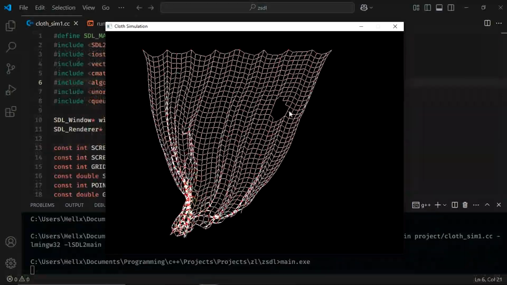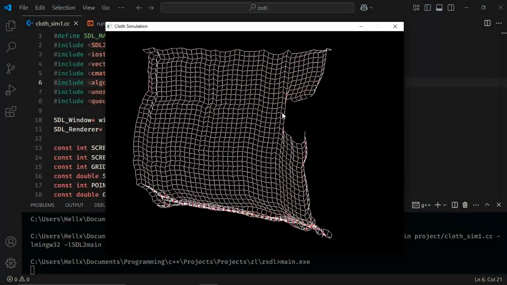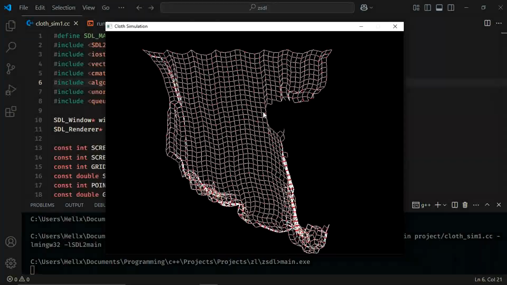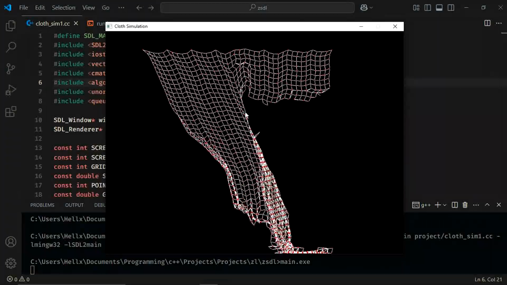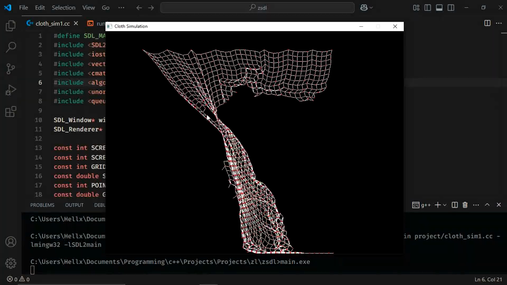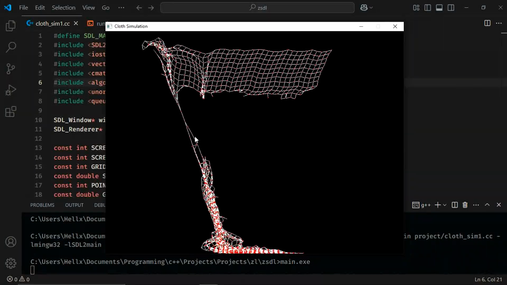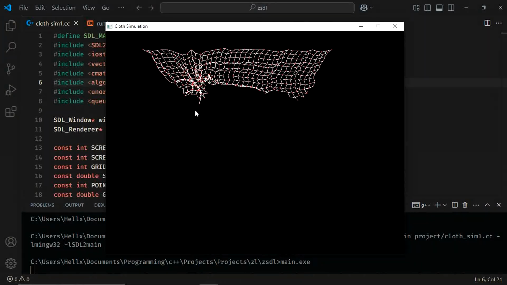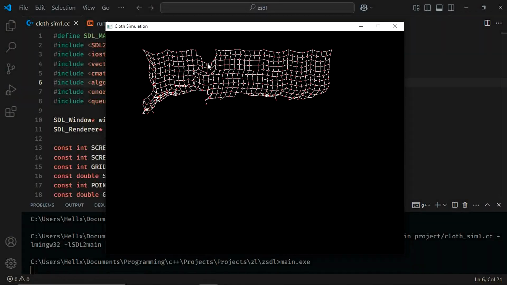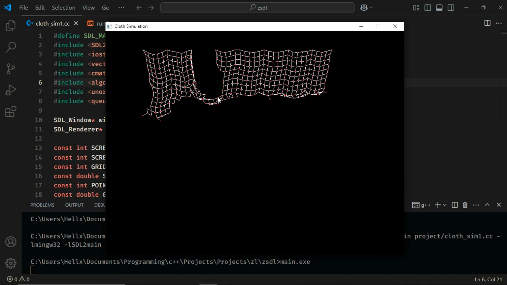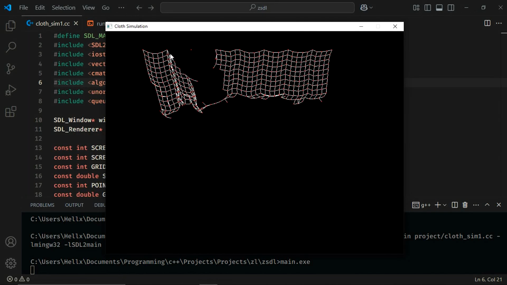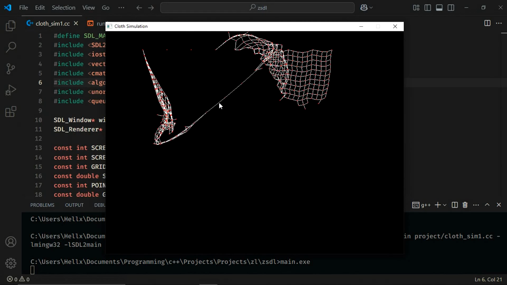With a right click, we can actually remove the springs that hold the cloth together. The cloth starts to tear apart as the connections break. If I separate a piece of the cloth entirely from the fixed points at the top, it will be removed because this piece is no longer connected to anything anchored. Our simulation automatically removes it. This keeps things clean and realistic. No more random floating bits of cloth.